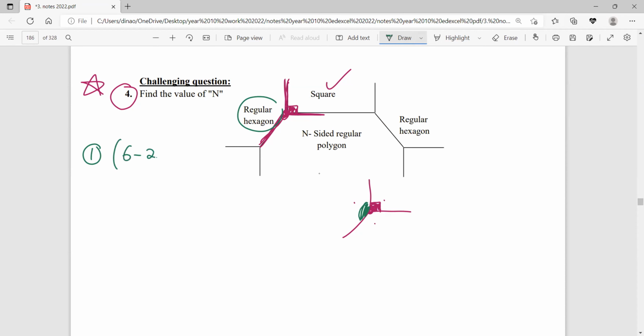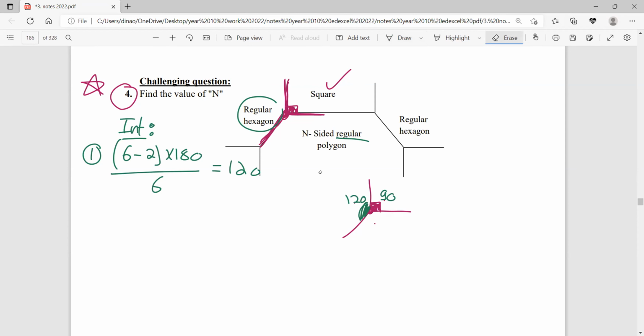This rule definitely. 6 minus 2 times 180 over 6, which is equal to 120. And step number one is finding the interior angle of this hexagon. أنا كنت قلت لكم يا جماعة من شوية إنه the objective whenever you are asked to find the number of sides of a regular shape, make it your objective to find the exterior. ممكن نلف شوية علشان نجيب الexterior دي بس في الآخر هنجيب.